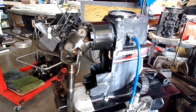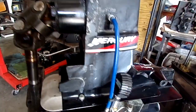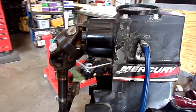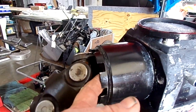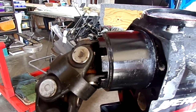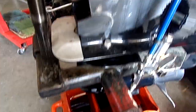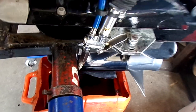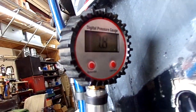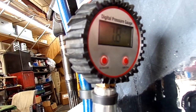So this is off a boat that came in with oil in the bilge, and we had seen it before. This sealant here was leaking, so we put another yoke and seal in there, and pressure tested before. It came back with oil in the bilge again. So the pressure is 7.8. It's been holding there since before I went to eat lunch.